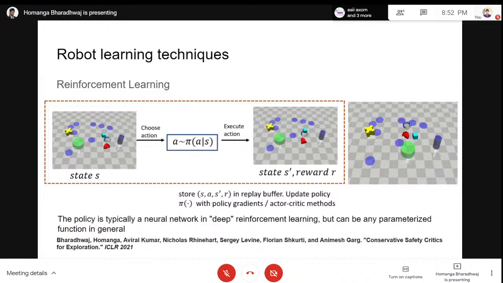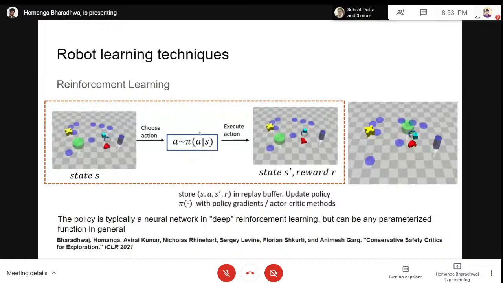For example, the actions can be move left, move right, move forward, or move left with certain velocity x, move forward with certain velocity x, or maybe move at a certain angle. So it could be all sorts of things. It could be discrete or continuous and so on. In this case, it is discrete, and the action is two-dimensional. One is the forward velocity component and the other is the angle. So this is a two-dimensional action, and the policy is a distribution over this action, to choose what particular forward velocity to give and what particular angle to turn.